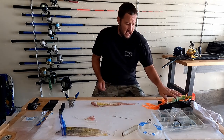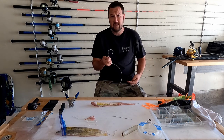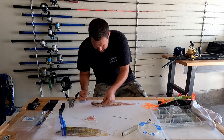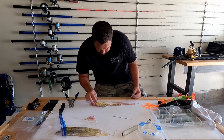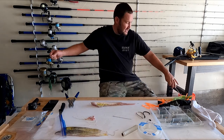I've got my skirts ready. I've got my rigging box, which I always have in my bag with me. Couple different varieties of hooks. This is a 7691. This is an 11-0 Jobu. I'm trying to kind of match the bait. I think this one I'm actually probably going to end up cut a little bit of that off. I haven't decided yet. I'm still kind of undecided.